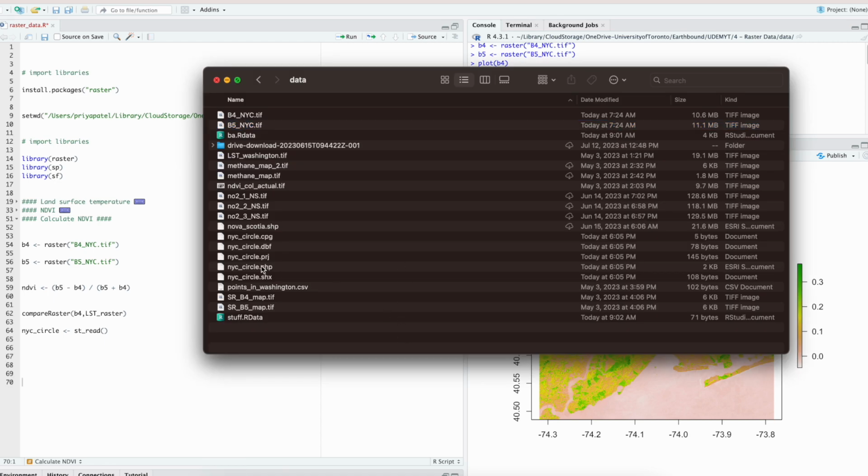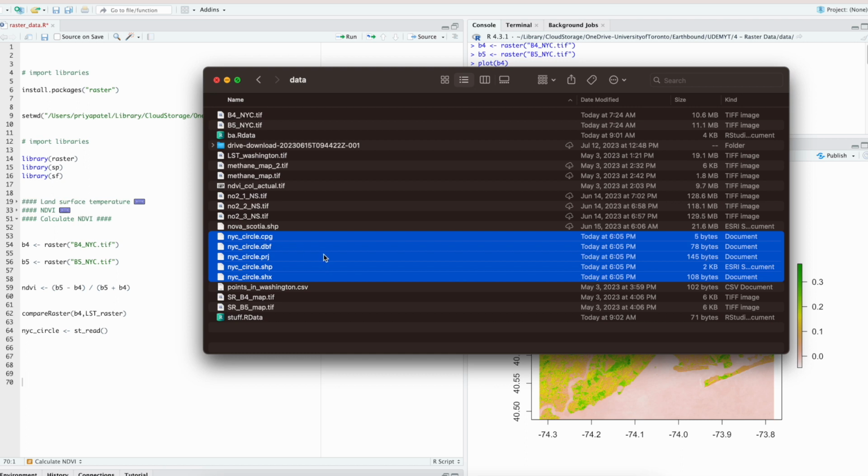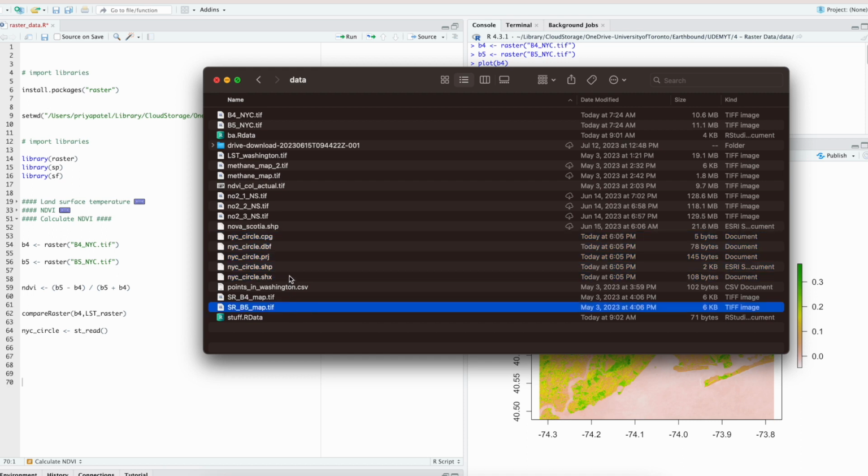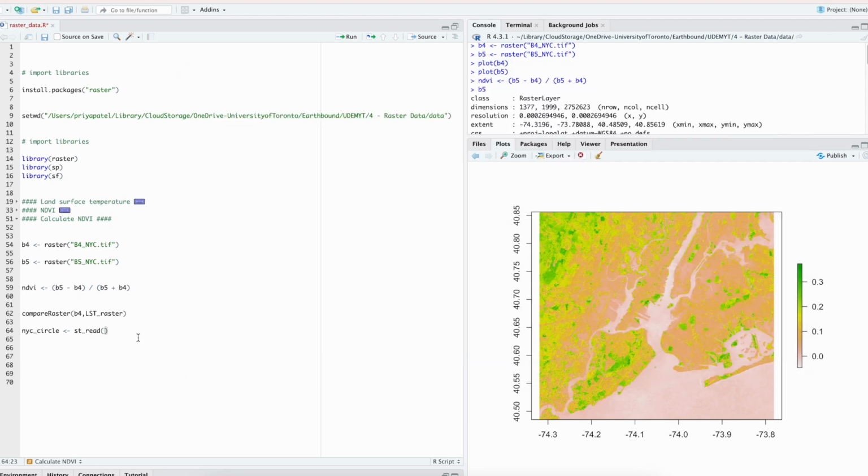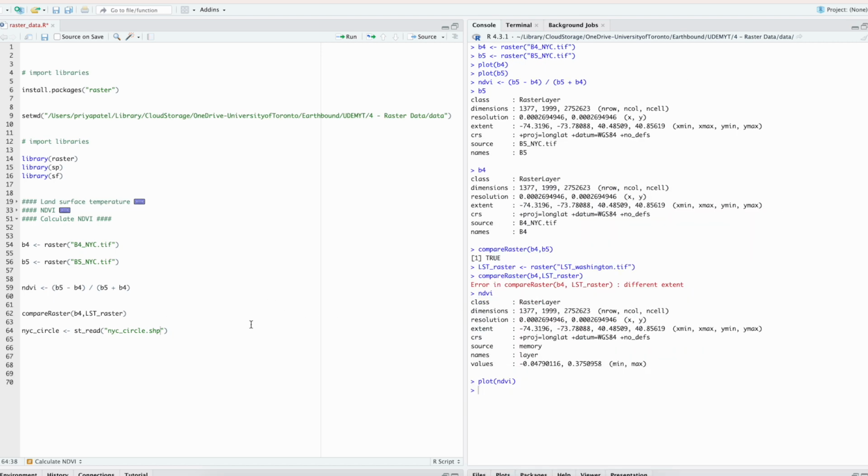So you can see that there are data for New York City, a circle in New York City. And what you want to do is reference this NYC circle.shp. I'm going to copy the entire file name and just put it between some quotations. So let's close this and import this data.